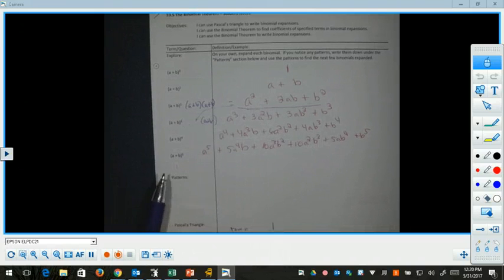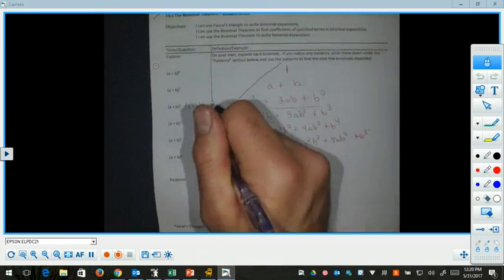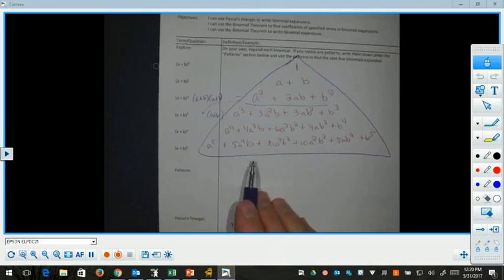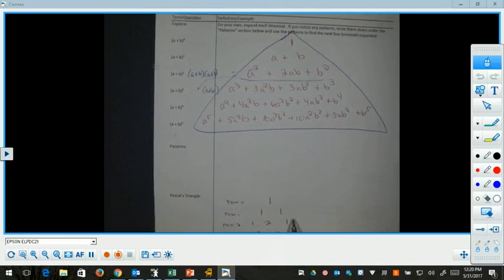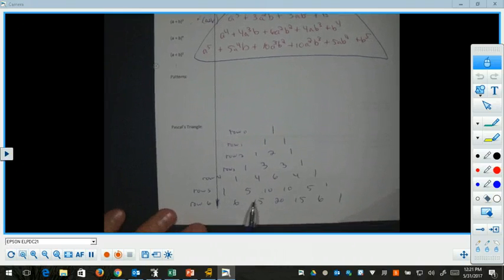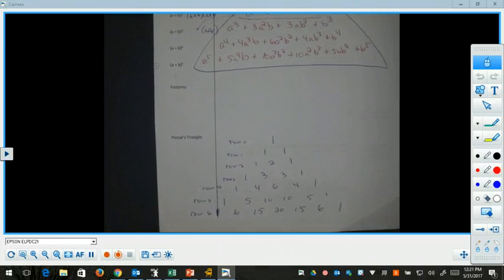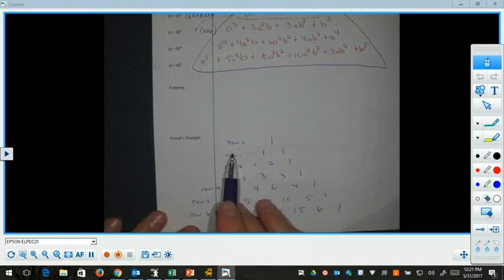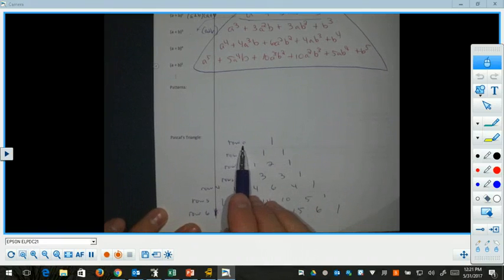You may have also noticed some patterns with the numbers. In fact, this should look very familiar to you, particularly if you went through and looked up, because perhaps you don't remember it from Algebra 2, Pascal's triangle. Now there are many uses for Pascal's triangle. In fact, we use it to do a number of things, including combinations. When we're doing probability, it's possible to use them for combinations. In fact, we're even going to use the combinations to help us do some problems when we find binomial coefficients in this lesson. The first row of Pascal's triangle is row 0.